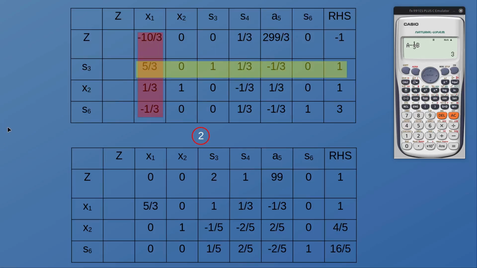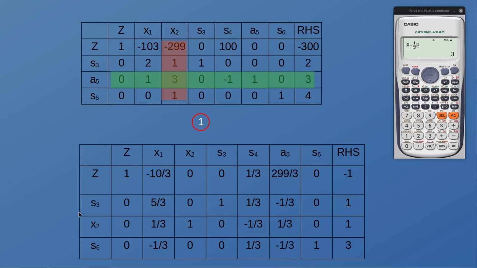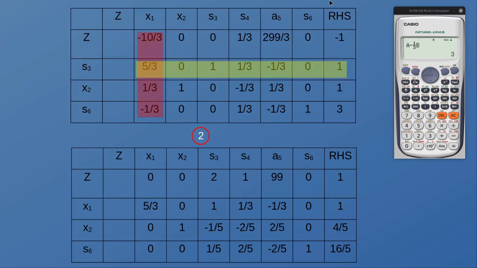Okay. So I have taken the previous result, that is the previous iteration, and written it on the top of the slide. Now the entering basic variable obviously is x1. The reason has already been explained to you, but just to repeat it, the minus entry, the highest negative entry is taken, and that is taken as the entering basic variable. So to find the leaving basic variable, you have to do nothing but take the RHS and divide it by the coefficient under the entering basic variable.